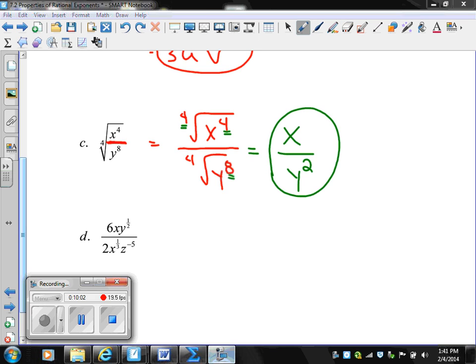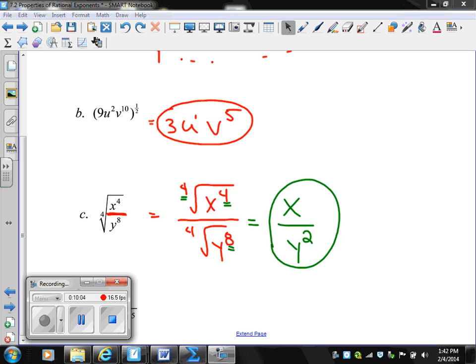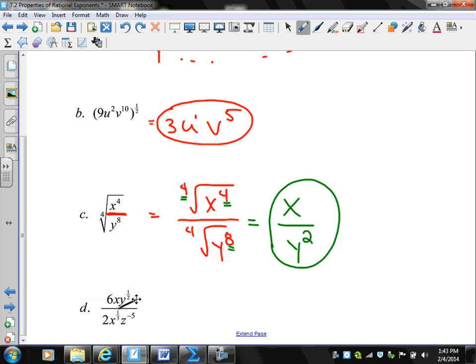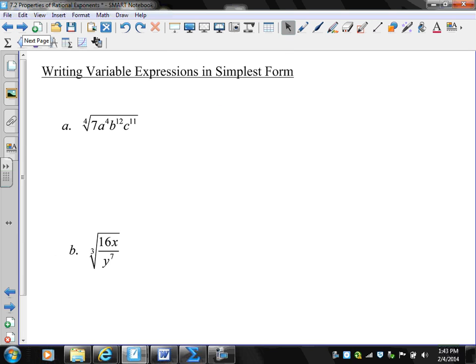Okay, so let's move on. We're going to skip this last one there, we've already seen plenty of problems like that already. So we'll do one last little bit here, and then this will be the end of this video. We're going to really just more of the same. We're going to write variable expressions in the simplest form here. And again, I'm going to employ that technique that I used before with the exponent and the index, with the division there, to help me simplify these really in a quick fashion.